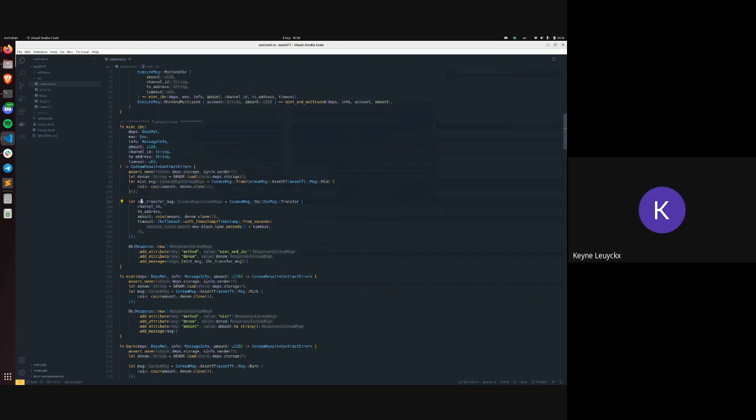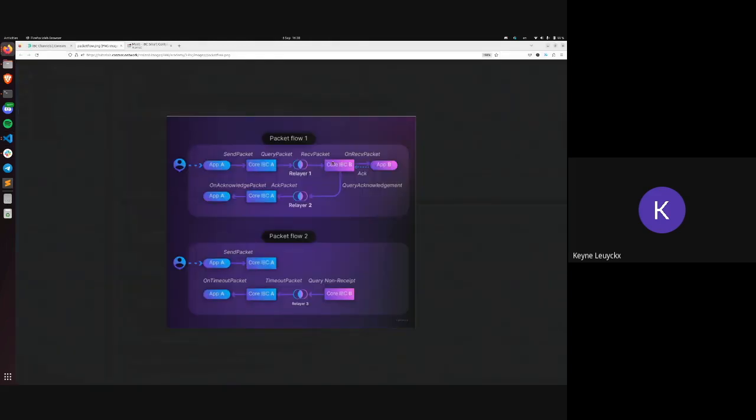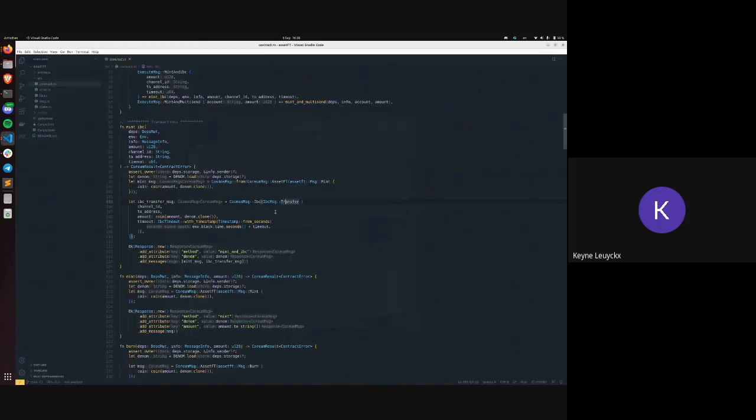After minting it, we are going to create our transfer message, which is a simple IBC message transfer. Since these asset FTs are native tokens that are in the bank module, like I mentioned before, we can reuse the transfer modules of IBC to send these tokens to another chain. So here we will say the transfer. We will say which channel ID we are transferring them to.